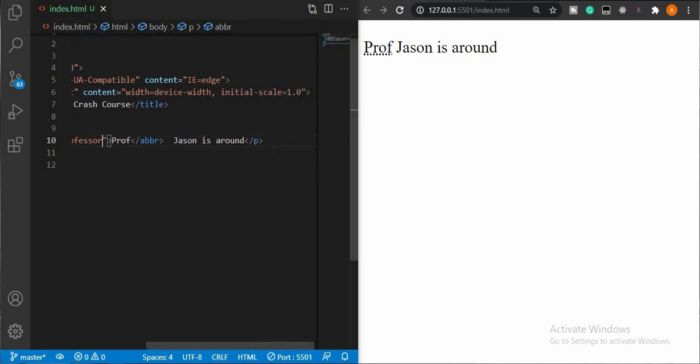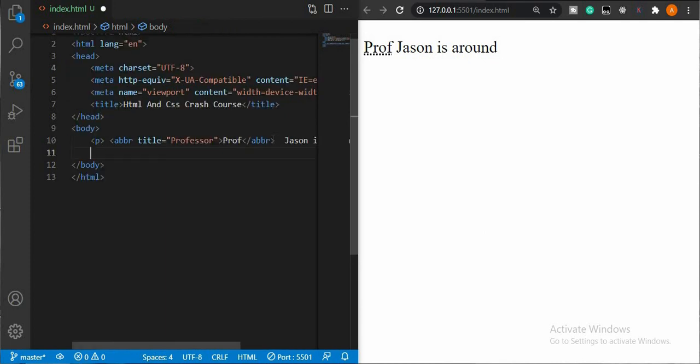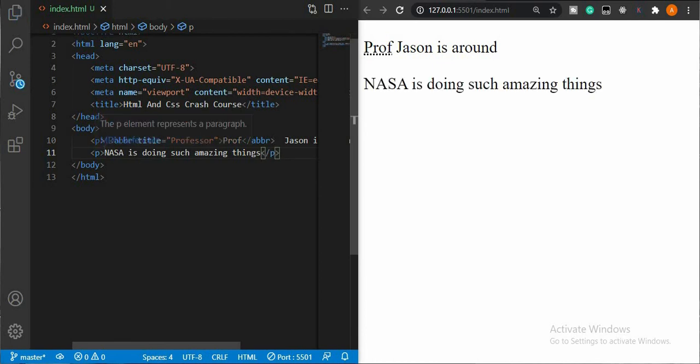Next thing I'm going to talk about is acronym. Create a paragraph tag and say NASA is doing such amazing things. So NASA is an acronym. So how do we make this appear in HTML5?